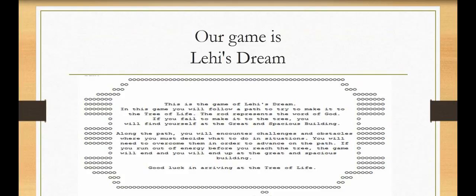Along the path, you will encounter challenges and obstacles where you must decide what to do in situations. You will need to overcome them in order to advance on the path. If you run out of energy before you reach the tree, you will end up at the great and spacious building. So good luck in arriving at the tree of life.